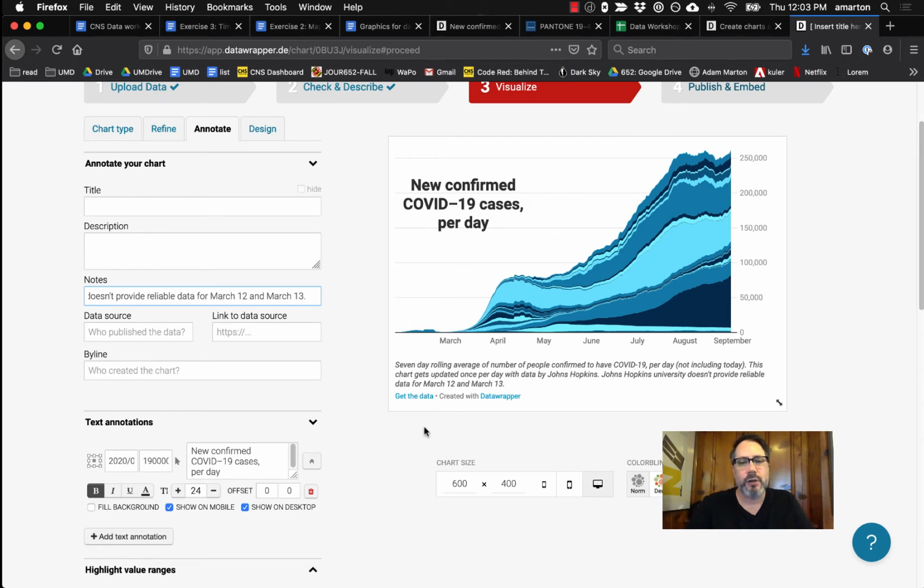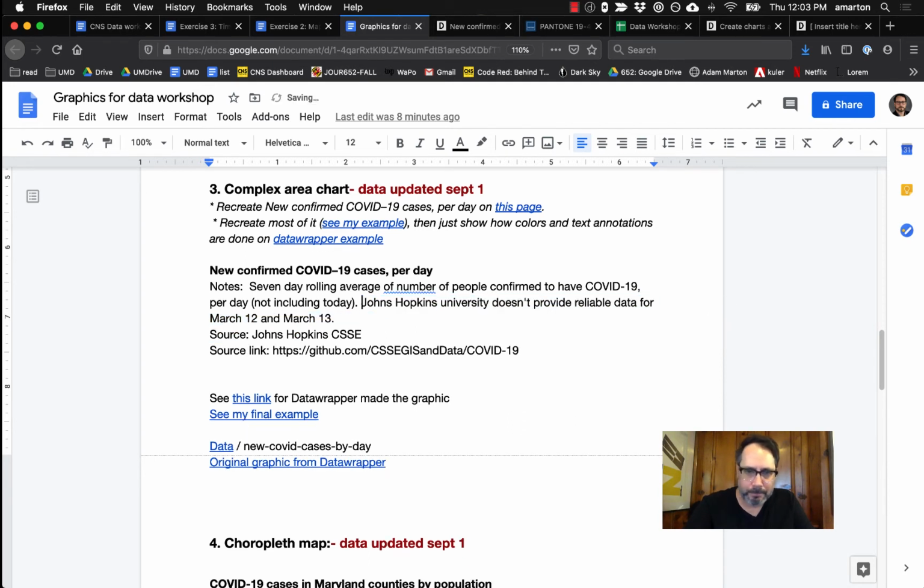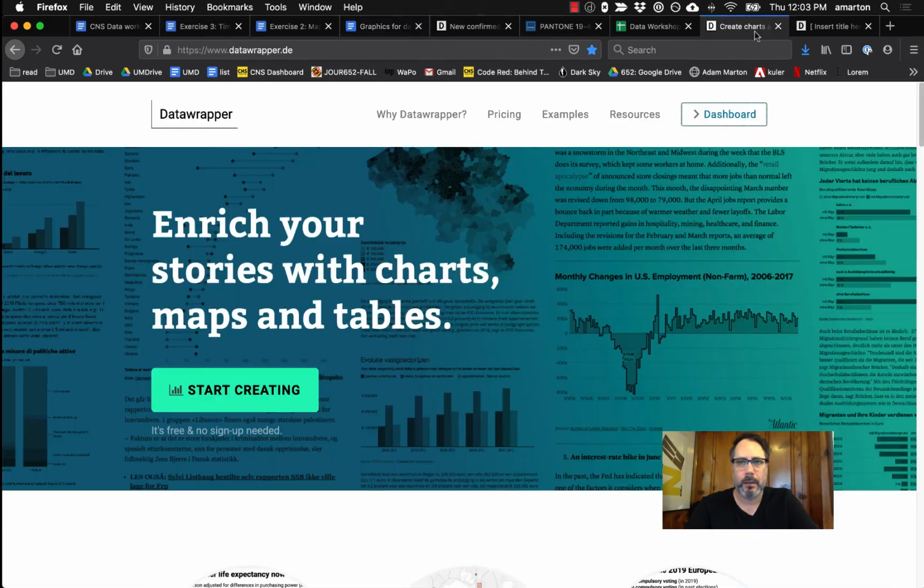So this was a note that I copied right from the DataWrapper example graphic. We might want to trim this down a little bit for use in our graphic because our chart's not going to get updated once per day. So yeah, we can just trim that down just like that. Okay.